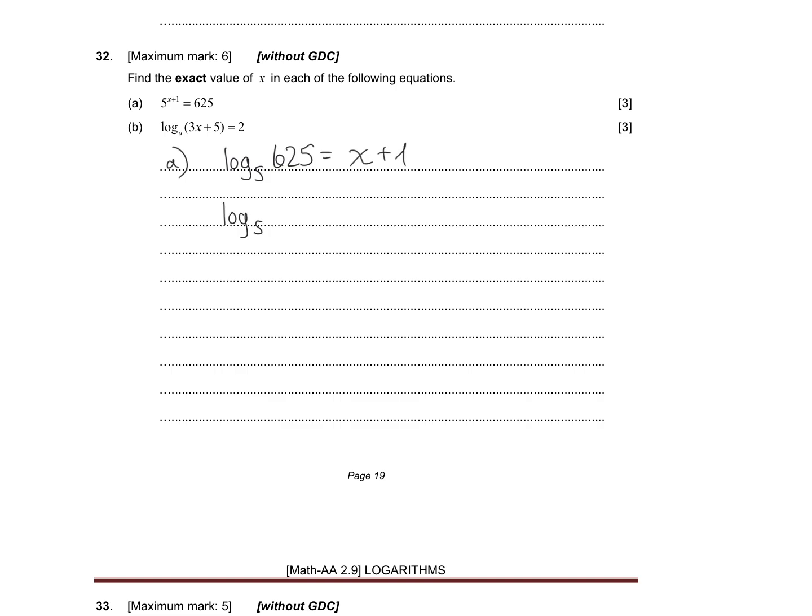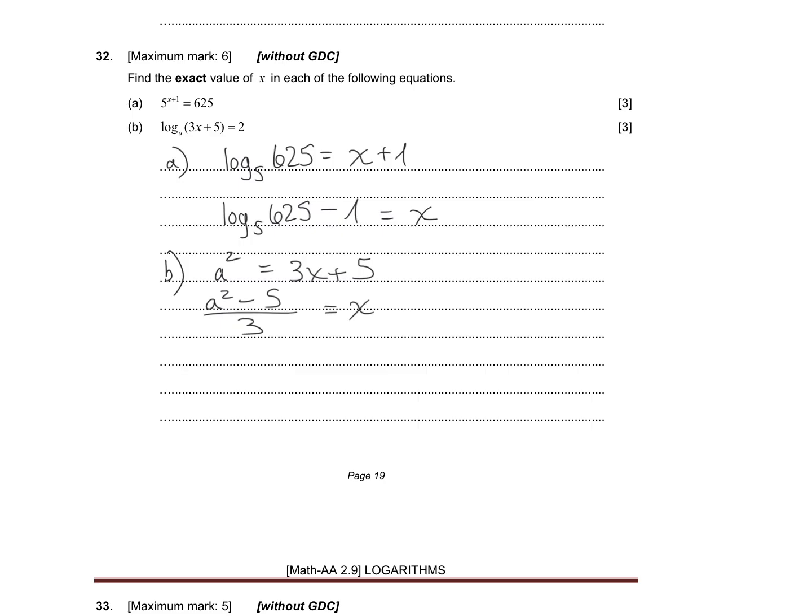And I only did that because they want it to be written as the exact value. So this is that. And for b, we have that we can write this exponentially. A squared is 3x plus 5. And we're solving for x, so we're going to have a squared minus 5 over 3 is x.